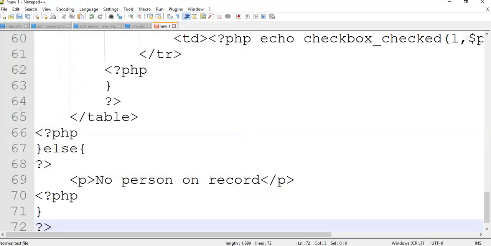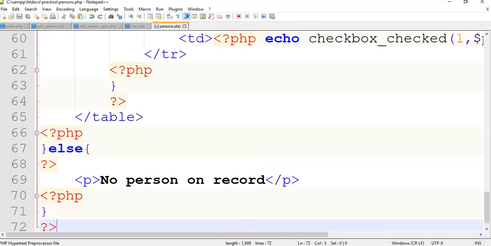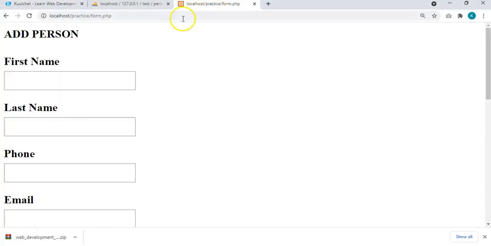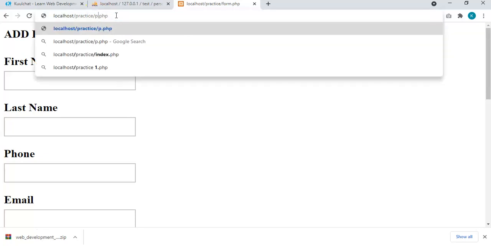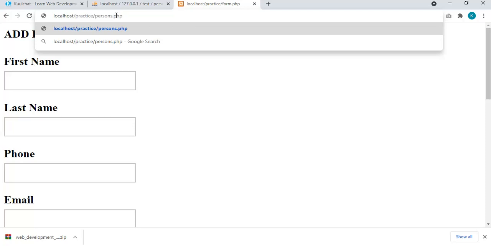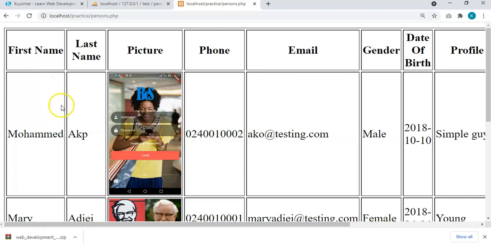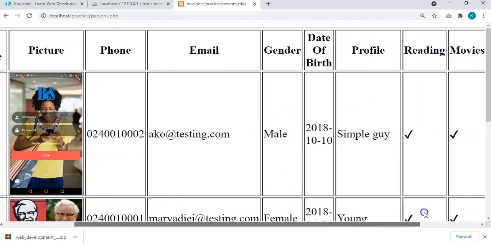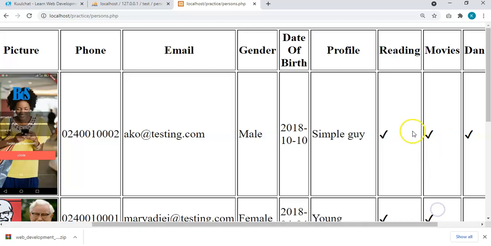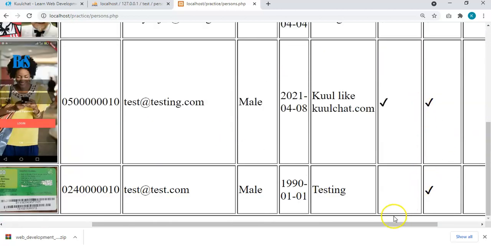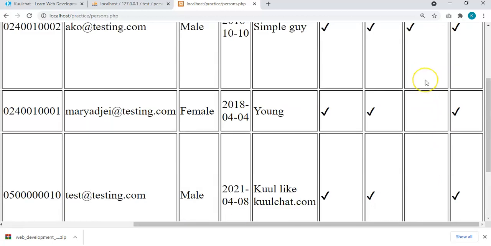Now if I run my persons.php, it's going to display what I have in that persons database. As you can see, the name, last name, picture, phone, email, date of birth, profile, reading. The ones which have been ticked are shown, the ones which haven't been ticked will be empty, and so on.